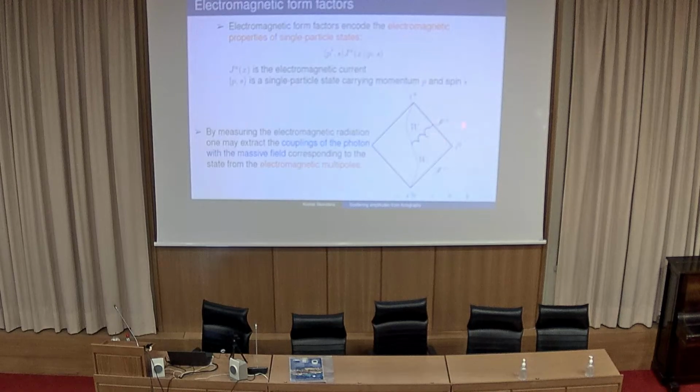By just looking at electromagnetic radiation there, you can infer the couplings of the photon to the corresponding massive field. And that's how people were finding these couplings back in the 50s. They were just generating excited states. They're even doing it now. You have excited hadronic states, and then you either scatter light, or if it is an excited state, you see the light which is emitted. Then you decompose it in multipoles, and from the multipoles you extract the couplings.